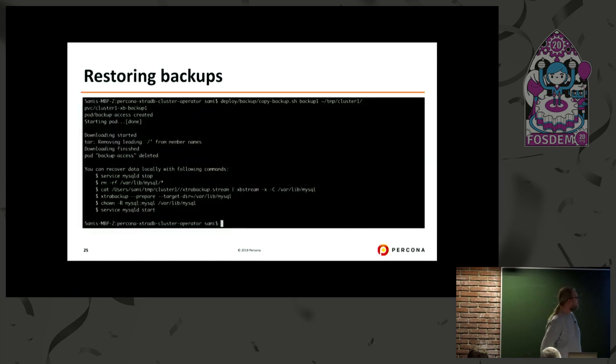So how do we restore a backup? Almost as easy. When we cloned the repository, we got a script called copybackup.sh. I think what that does is pretty obvious. We tell it which backup we want. Backup one is from that get pxc backups output. We tell it where to put the backup, and we wait a bit, and we have a local copy of the backup, and the script actually tells me which commands to run to start a local instance with that backup. So I can do whatever I want with my backup, like verify it's healthy, use it for whatever you do with backups.